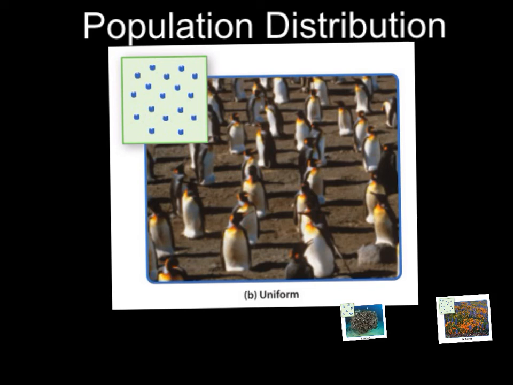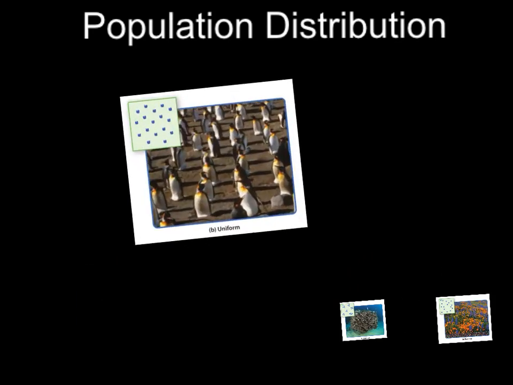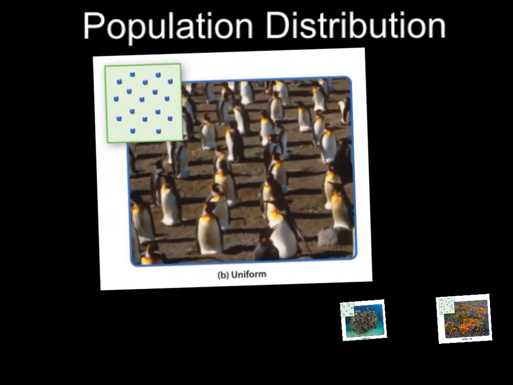A uniform is definitely the most rare of the three of these, but it is certainly something that we're seeing out there in nature. So something to keep in mind is that not all populations are distributed the same way. And I think something that will help you when it comes to remembering these are the names. If you know what the name means, like why we call it uniform distribution, well, uniform because it's all the same, that should help you remember the distribution itself. So we've got uniform, clumped where they're together in groups, and then random, where there just is no pattern to the distribution.